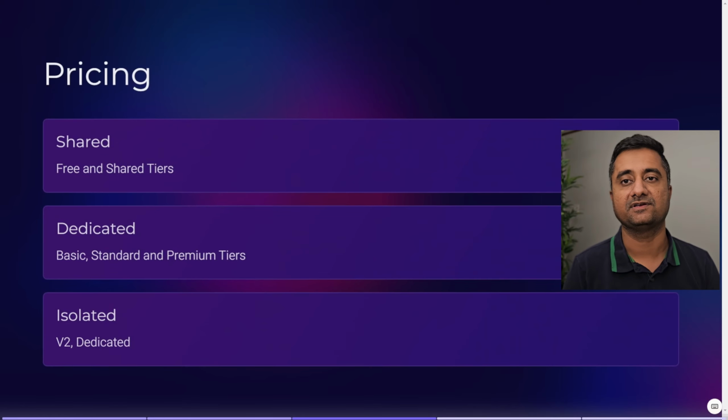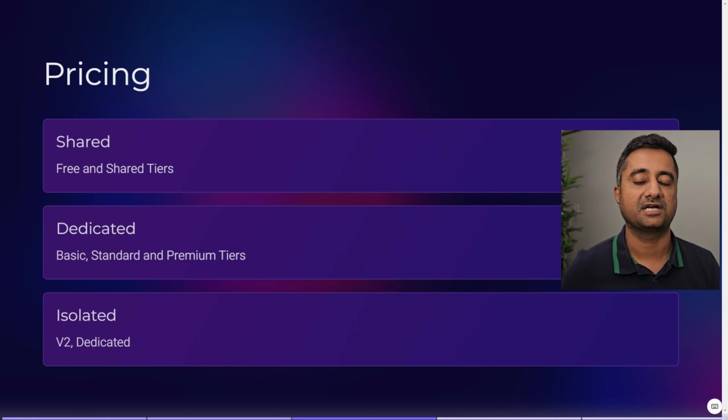So let's look at the pricing tier. We do have 3 different pricing tiers. They are specifically targeted with shared, dedicated, and isolated. And if you go into shared, there are free and shared tiers. Basically, shared is nothing but the infrastructure is being shared between different applications, more like the CPU and the memory being shared between different applications of different customers. So you don't get a dedicated infrastructure, but cost-wise it is much cheaper. So if you're having any dev instances or low cost instances, probably you can throw it in the shared tier.